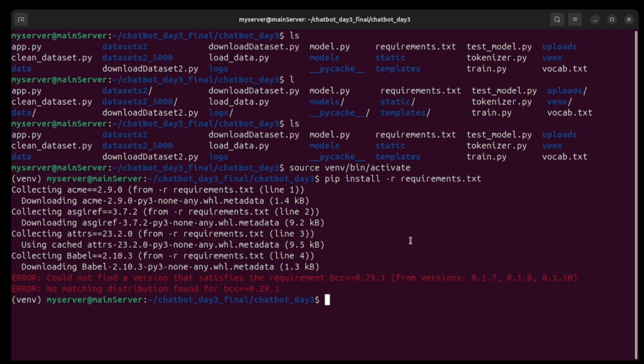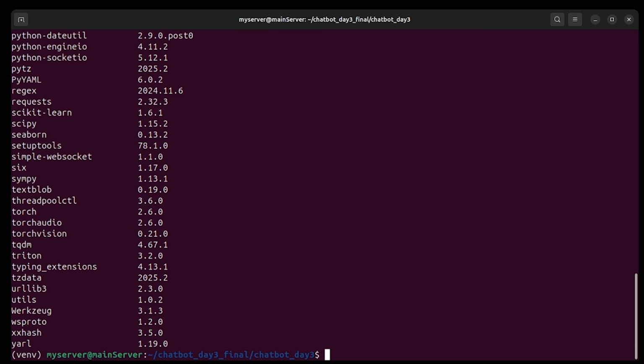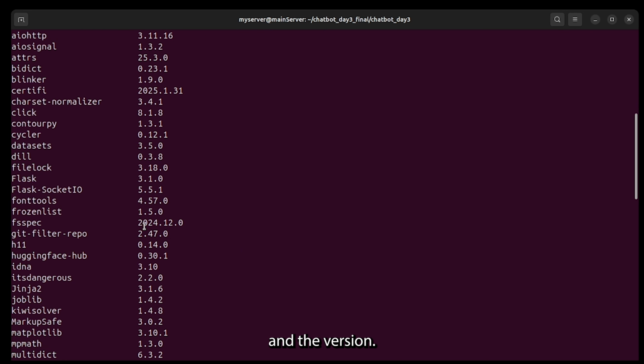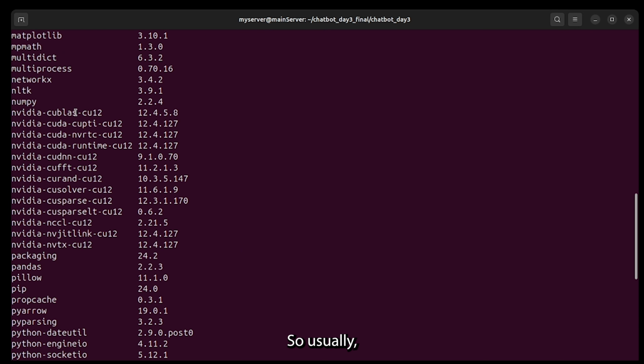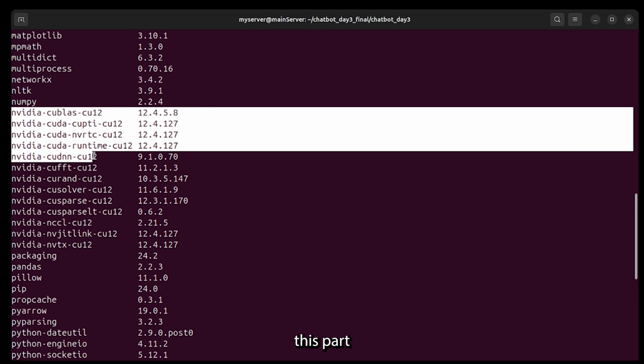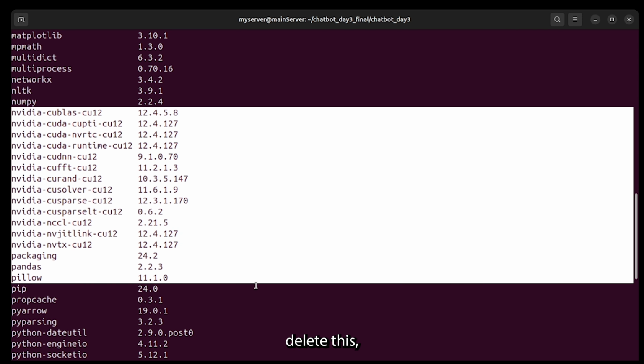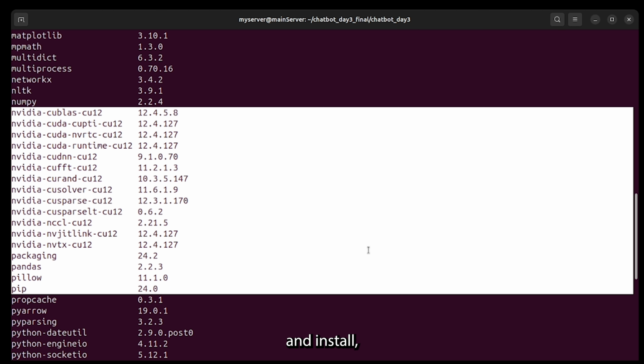And you can also run pip list to see the packages that I have installed and their versions. Usually this part is the issue because we probably have different versions of CUDA installed, so you have to delete this and install PyTorch again on your machine.